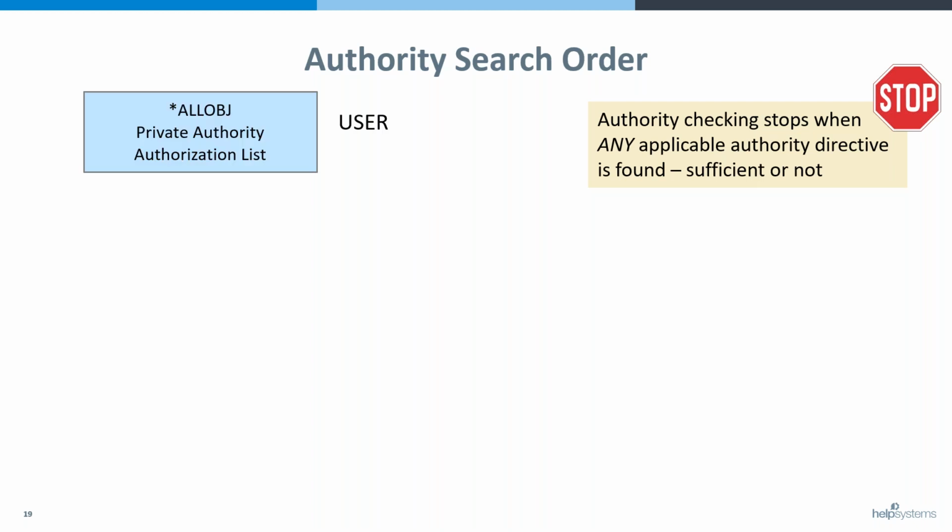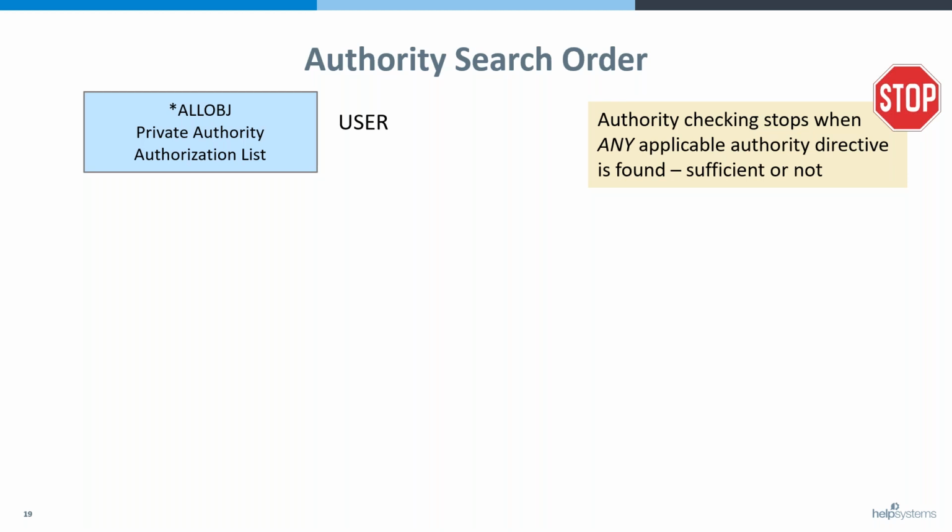We're going to start with the user. The user is going to be tested to determine whether it has all object special authority. If that's the case, it's game over. That user is in, they can do arguably pretty much whatever they want. In the absence of all object, then we're going to check private authority for the user. Robin, you can do this. Robin, you can't do that. And if there's no specific private authority on the object, we'll look and see if the object is secured using what we call an authorization list, more on that later, and determine if the user is listed there.